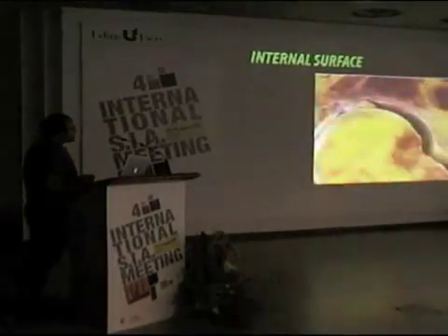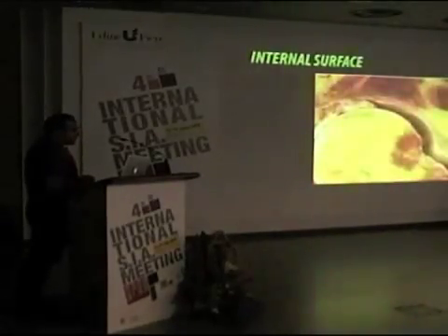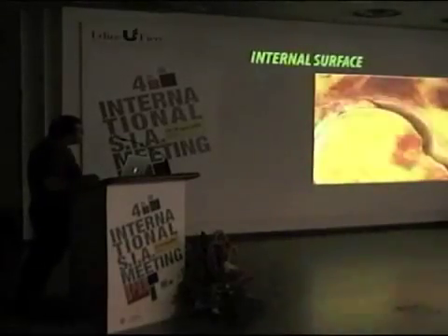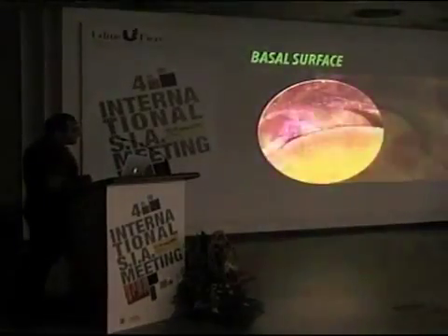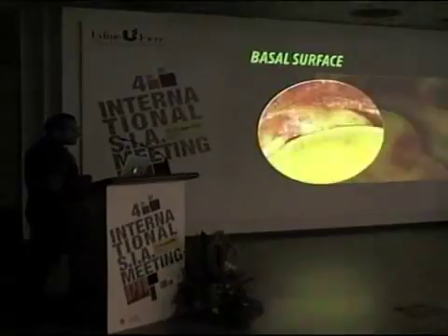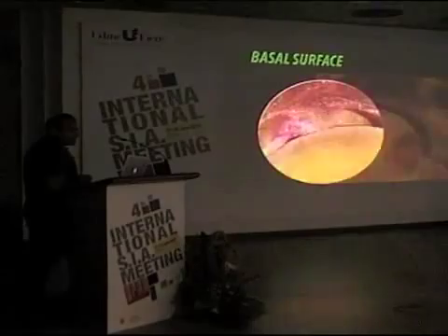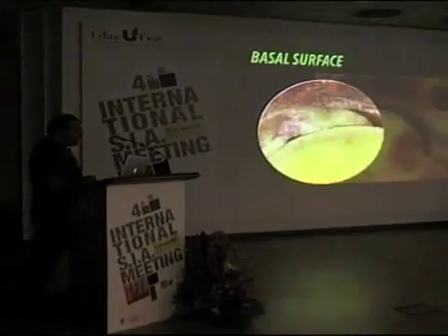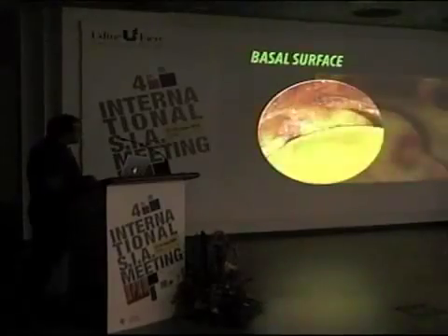The internal surface is a joint surface. The acetabular labrum increases articular surface up to 50%. This is the prolongation of the acetabular surface. And the basal surface is attached to the capsular bone and transverse ligaments, and the distal edge is free, forming the lateral limit of the acetabulum. Anteriorly, the labrum is equilaterally triangular in radial section. It's triangular in this transverse section.